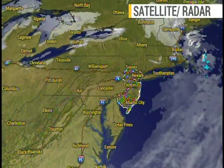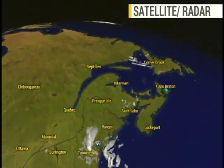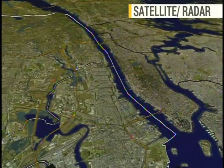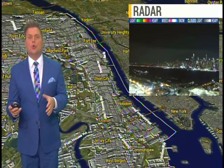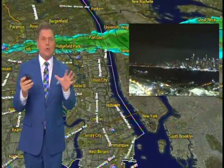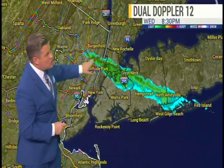Let's go over to the weather wall. I'll show you what's going on out there right now. I was just showing you that frontal boundary going through. Now, as we zoom down, we've been dealing with, for the most part, mainly clear skies across the area, and temperatures have been fairly cool. Now, as we look out towards the north and to the west, this is the smoke plume that has been showing up on radar.